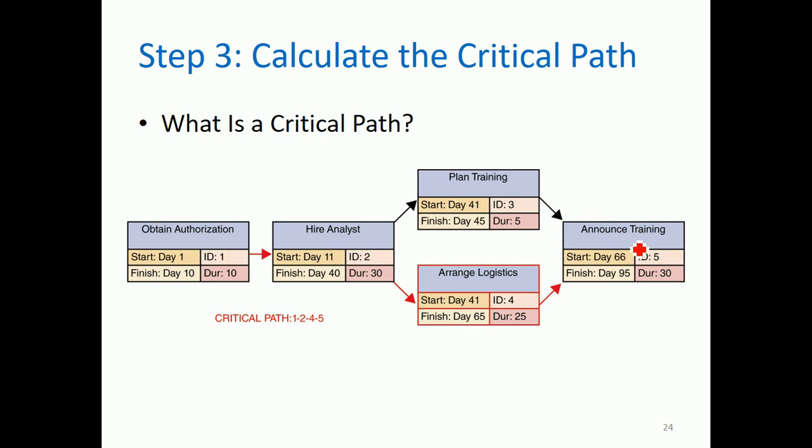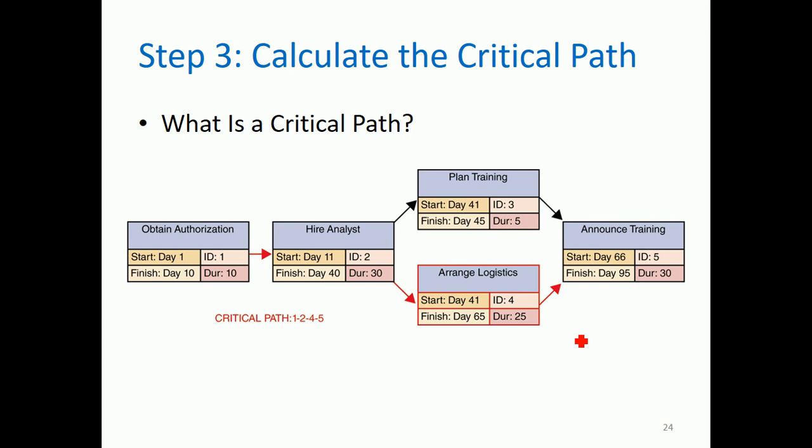In relation to announce training, it's also a multiple predecessor task. Why? Announce training cannot start if plan training and arrange logistics are not both finished. So that's why the start day is day 66, because that is the finish date of arrange logistics, which has a longer duration than plan training.